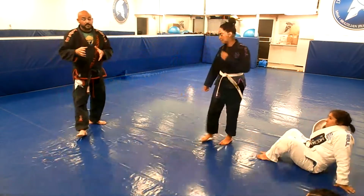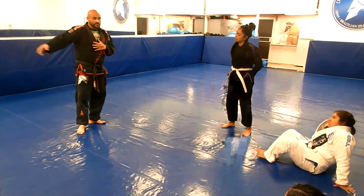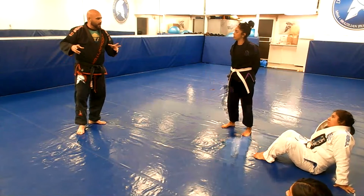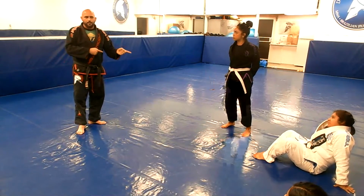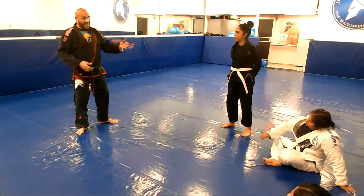Simple, effective, and it's a base technique for many other techniques you guys are going to learn down the road. So there's going to be other things that are probably way more complicated, but we're going to refer back to this and go, remember when we learned base? Remember when we learned how to wrist release on the standard wrist release?